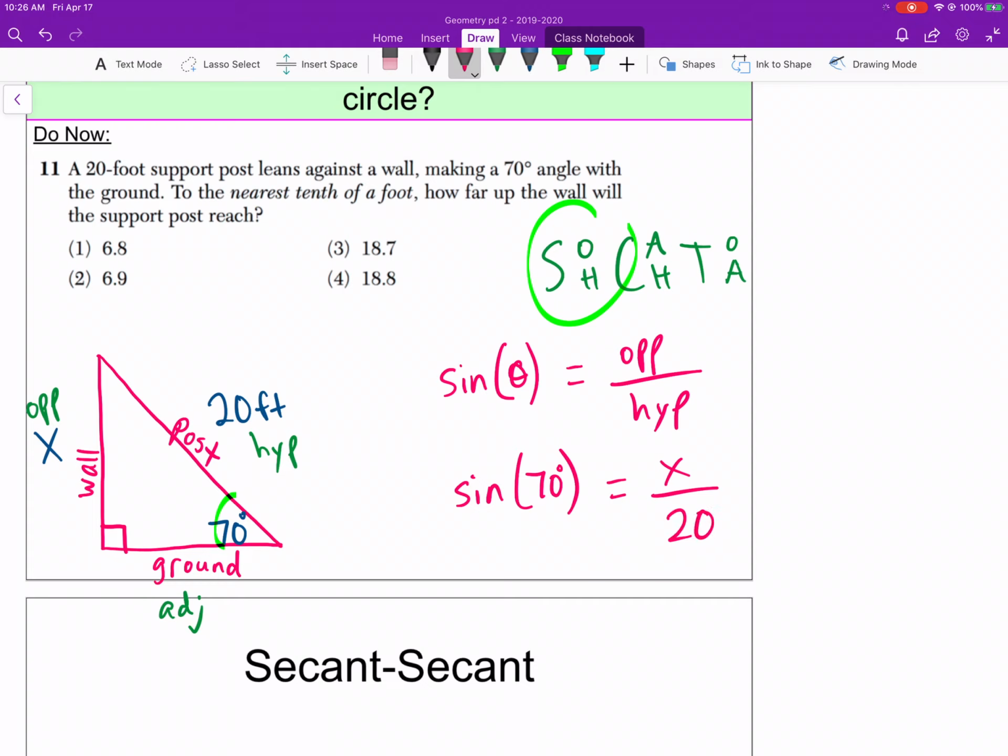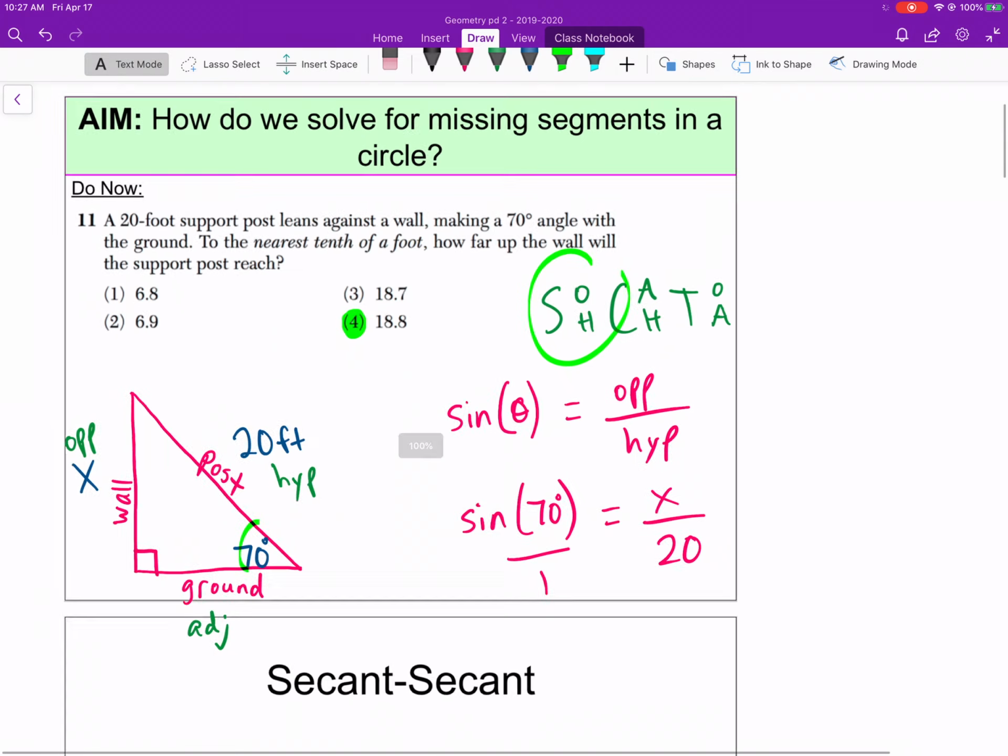Now you're just cross multiplying from here. Remember, this is over 1, or you could type in the equation exactly as you see it into GeoGebra and then use the graph, find the x-intercept where the line crosses the x-axis, and you'll see your solution or your root. But at the end of the day, it's 20 times sine of 70, or sine of 70 times 20, and that comes to choice 4. Got to be careful with rounding in this problem. Don't pick 18.7. It was 18.7, something bigger than 5, so it rounds up to 18.8.